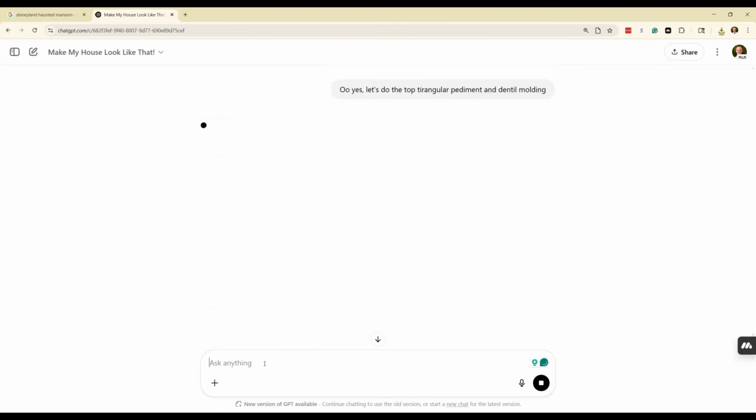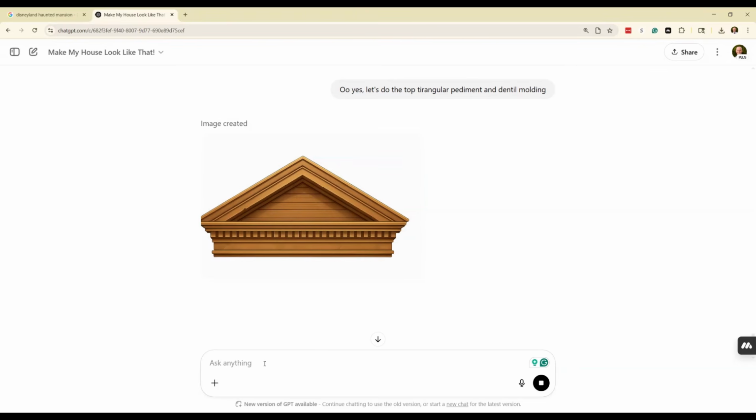And that is such an iconic part of the mansion that makes a lot of sense to have that. Now you'll notice too that the chat kind of builds on the previous chat. So by default it did it as a cartoon one because that's what we were doing prior. And it forgot to consider that the house itself, the mansion itself, is actually white. So easy fix though.